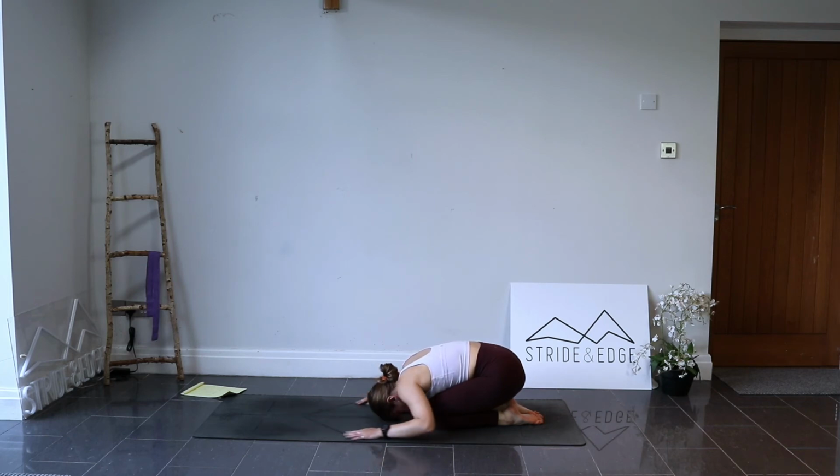Focus back in on that breath. You can take your arms down by the sides. It's more comfortable, letting those shoulders round. Inhale. And exhale. And again, big breath in. And out.